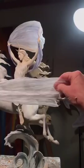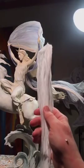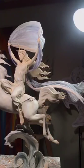So anyway, I would seal this with either a matte medium or a matte gel on the back, and very cautiously.